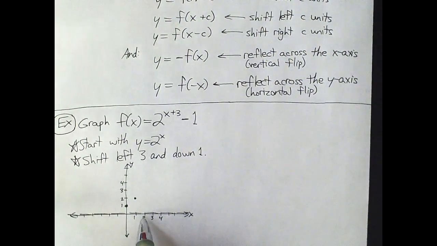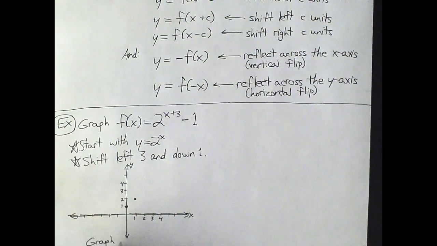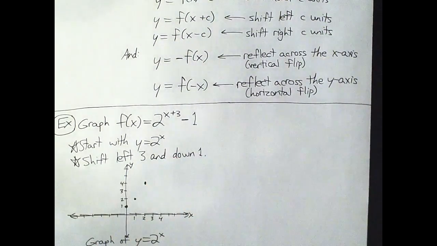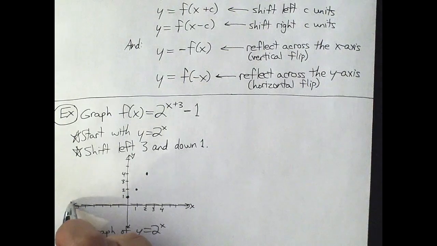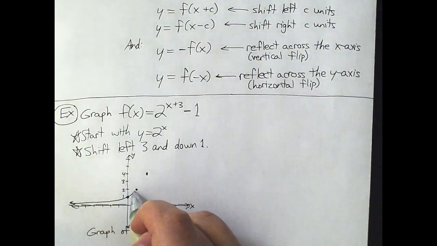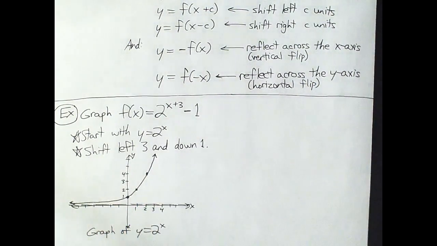When you put in x equals 2, just to be clear here, what I'm trying to draw is the graph of y equals 2 to the x. So if I put in 0, I get 1. If I put in x equals 1, I get 2. If I put in x equals 2, I get 2 to the 2, which is 4. All right, that's probably enough to get a good graph because we know the overall shape of it goes like this. So we have the correct overall shape, and we're passing through a couple of good points.